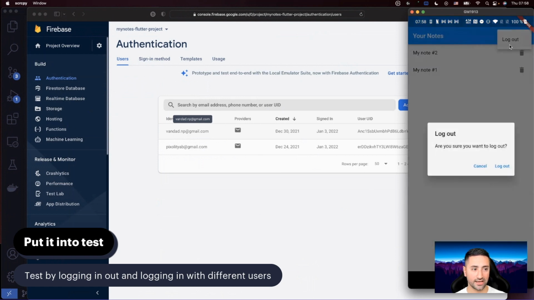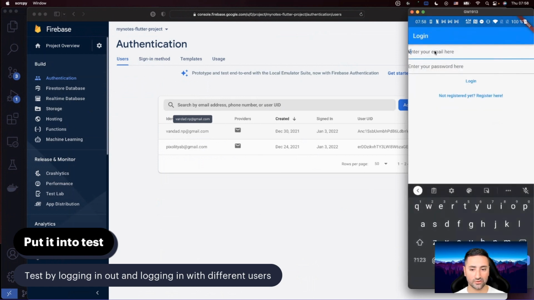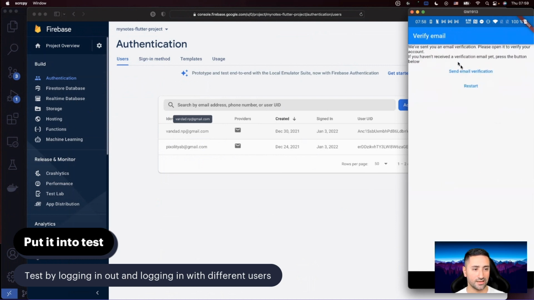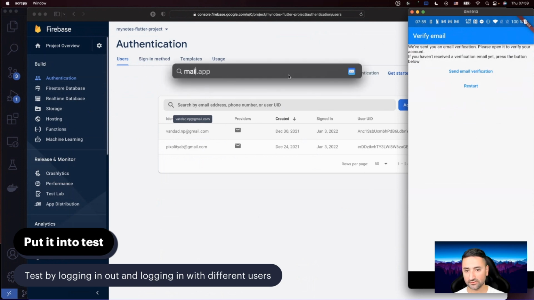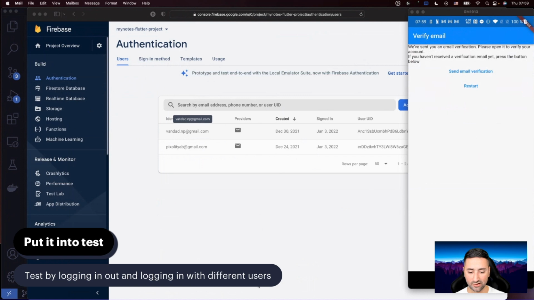So then I'm going to log out again, and I'm going to log in with the other user like this, foobarbaz, and I'm going to then press the login button. And I haven't yet verified my email, so I will have to do that. So let me just see if I can take care of that right now.